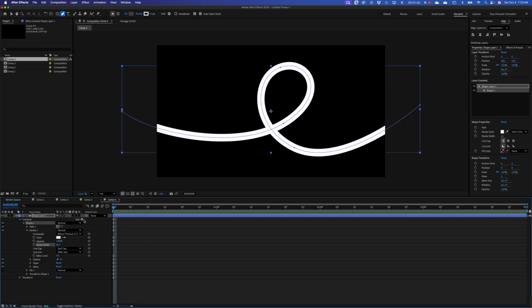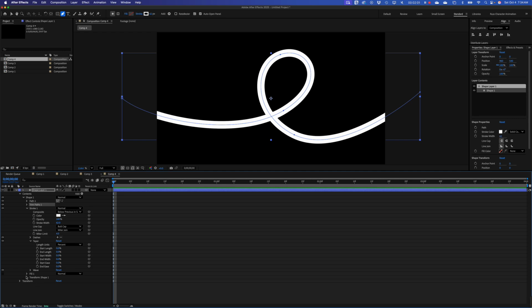And then let's go ahead and finish creating this object. If I come down here under my stroke options, I've got a taper option. So let's open that because we want to work with that. And the next thing I want to do is go up here to this add menu, and I'll come down here and select trim paths.